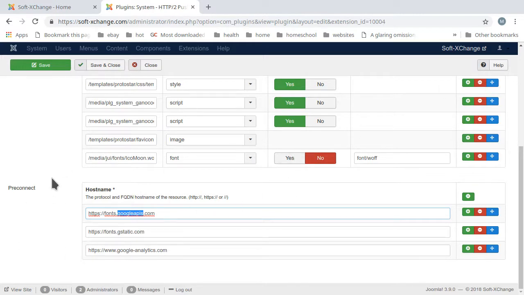You can connect to as many things as you want. I didn't put any limit here. There's no upper limit in the RFC that I ever found, so at this point you probably just want to take note of which ones you want to pre-connect to try to speed it up. Maybe do some testing to figure out what's going to work best for you. You don't want to have too many in there, but I'm going to leave that up to you. I didn't put any limits in because the standard has no limits.